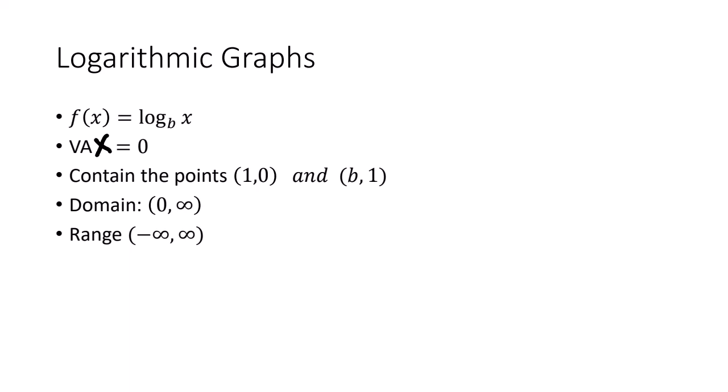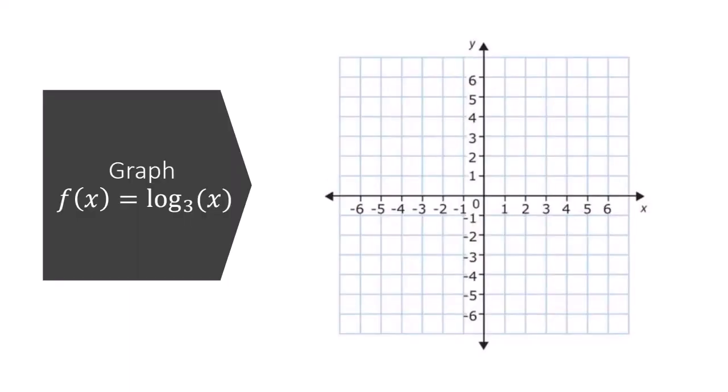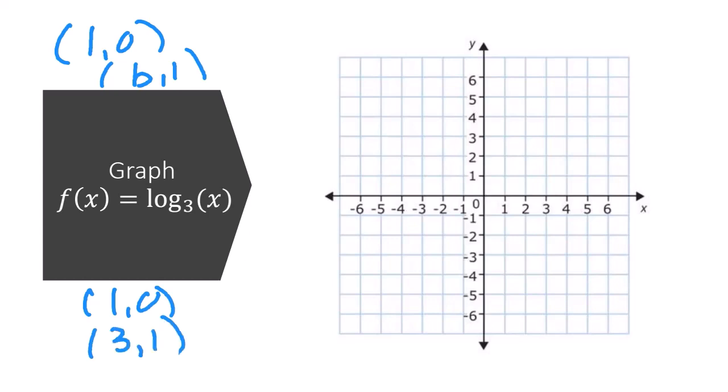So we're going to start really small. I have the log base 3 of x. Let's give a color. So the points I said we're going to use are (1, 0) and (b, 1). So for us, that's (1, 0) and (3, 1). That's the only things you need. So (1, 0), (3, 1). It tells me how it curves, and it goes along this x equals 0 line. So just 2 points, and I'll head to MyOpenMath really soon to show you.